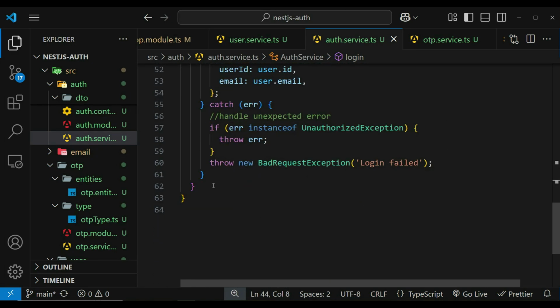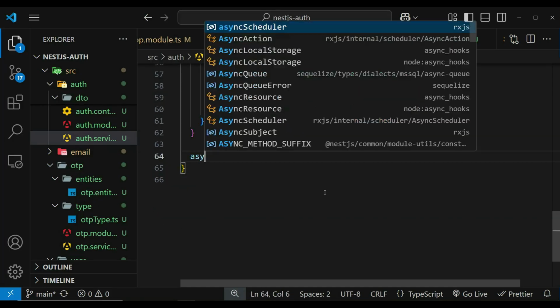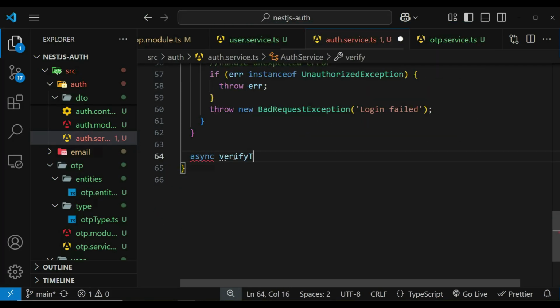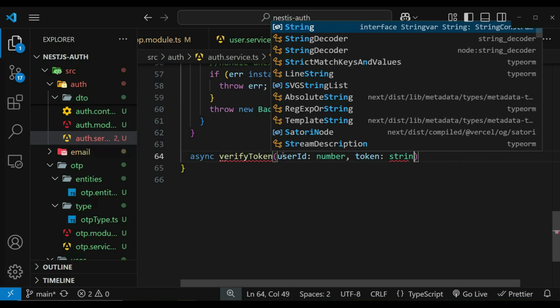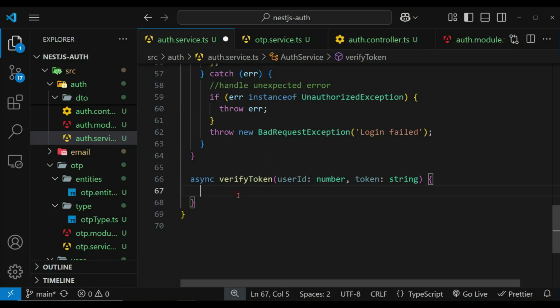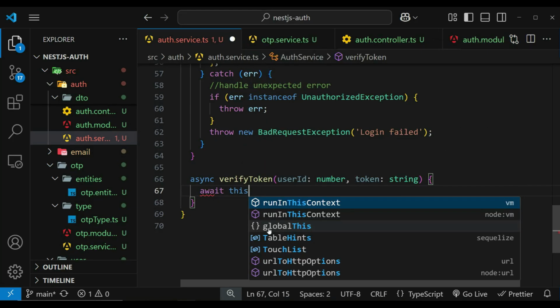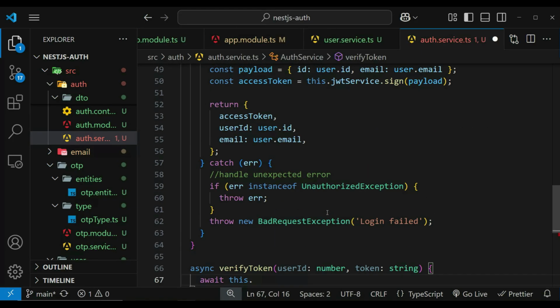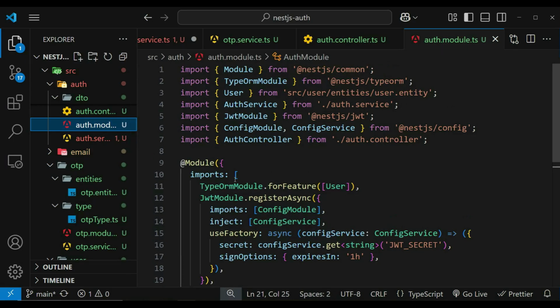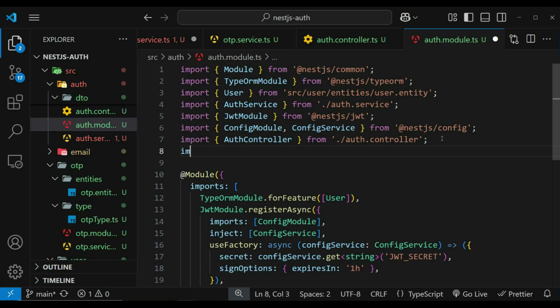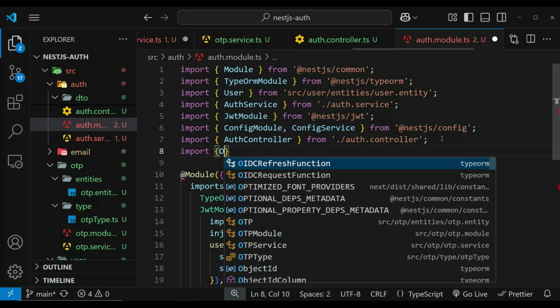In auth service, let's create the verify token function, which would be responsible for verifying the user account if the validate OTP function is success. Now since we are gonna use the function from OTP service, let's also import the OTP module in our auth module.